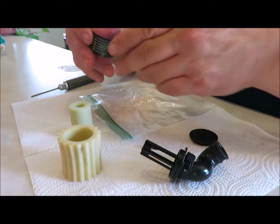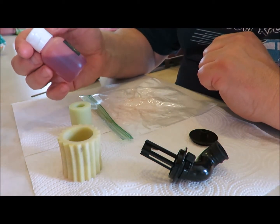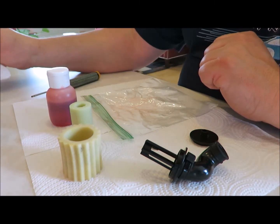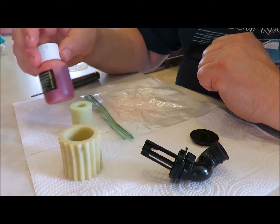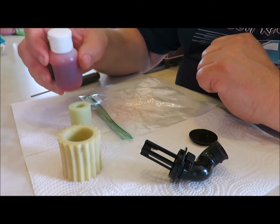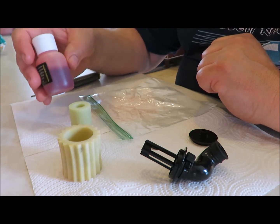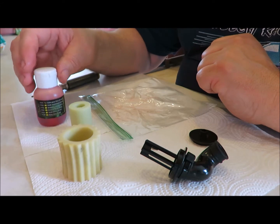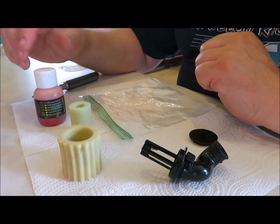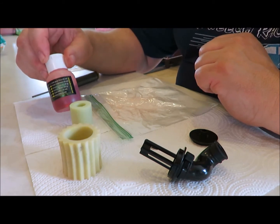So I got some oil here. This is from 6-Mic. I was ordering through Gene Hickerson at Dialed Hobbies, and I used this last round and it seemed to work pretty good. It's got kind of a 90 weight gear oil smell to it. I think it's probably something they get from the motocross industry. I normally use, for quite a few years, the Dynamite, the blue stuff. It comes in the bottle. Get it at most hobby shops.